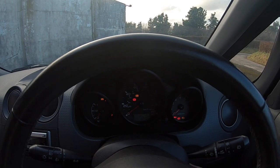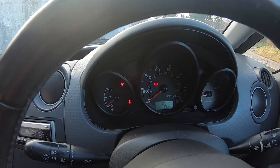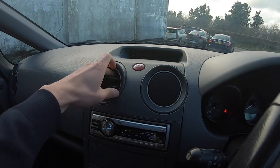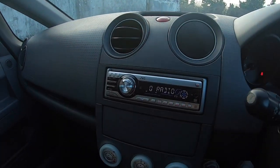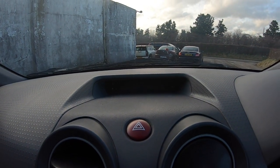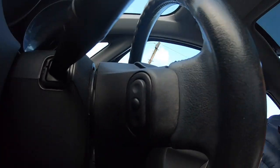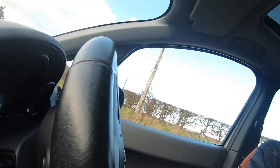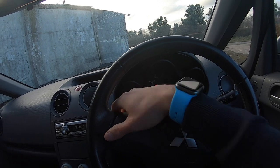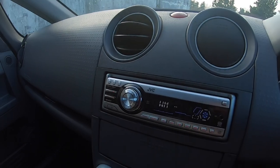Let's start her up. Yep, it makes annoying beeping noises. It's got these air vents that were all the rage at the time, a horrible aftermarket stereo, so I can't show you what should be here. I presume it should just be a clock and whatever radio station you've got on. It does actually have, I just noticed this, behind the steering wheel on each side, little buttons that must be for the volume and the station selection. Obviously I can't show you that because this hideousness is in the way.